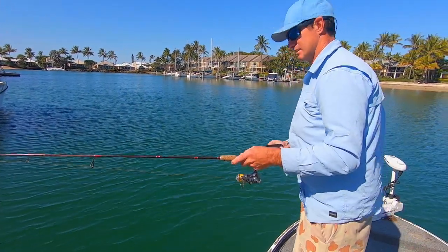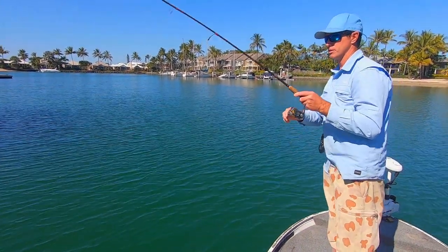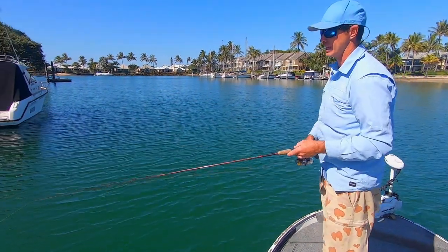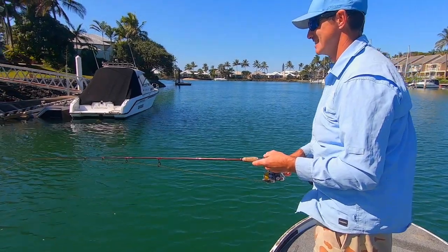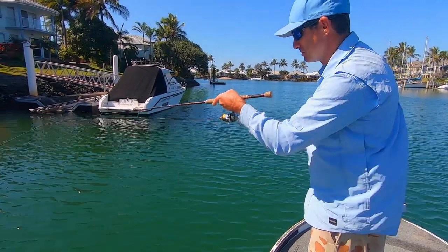Here we go again. It's going on again. I think I'm on. I can feel the ticks. Yeah, I'm on again. Oh, there's about 10 of them, mate. They're all swimming out, the little ones first, but come on. There's some big bream in here, aren't there?